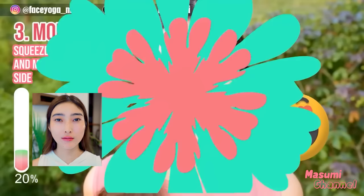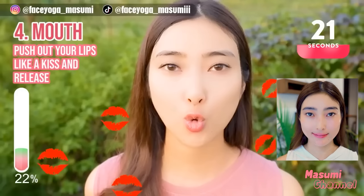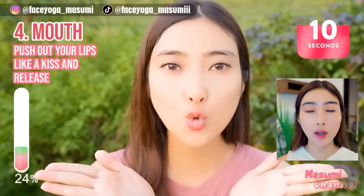Wow, great everyone! Push out your lips like a kiss and a release. Kiss and release. Repeat this movement for 20 more seconds. You are still training the muscle around the lip area to prevent wrinkles around the mouth and also marionette lines. Keep it going!